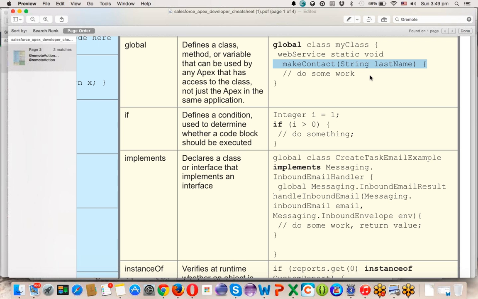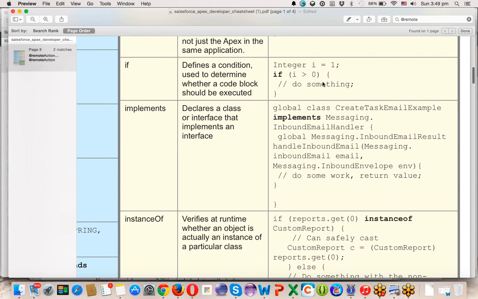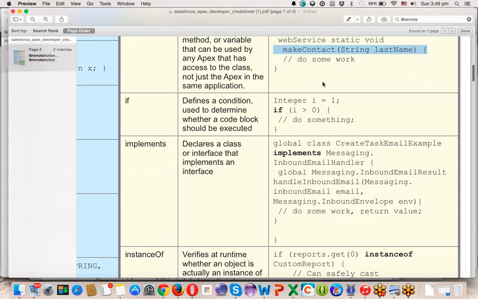I'm doing some work here. I'm not returning any value, and that is the reason I kept void here. If I'm returning some response, such as contact created, I can use Contact as the return type, and I can return the values which are saved in the system. Okay, let's talk about this in coming classes.